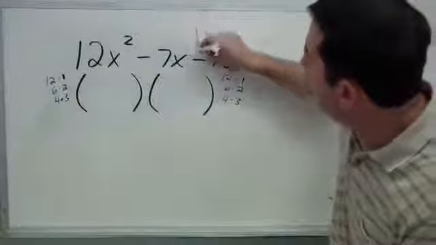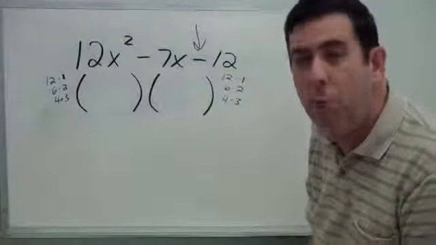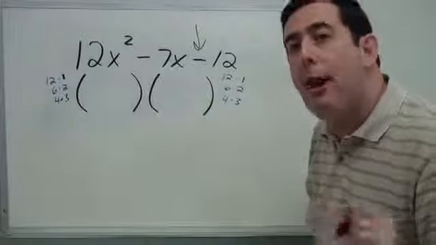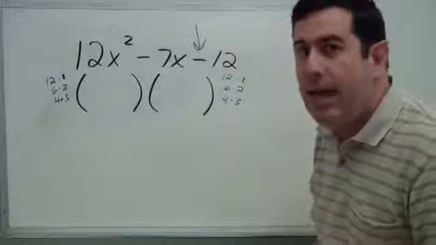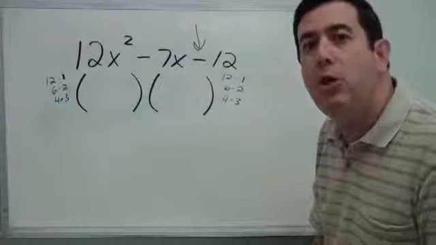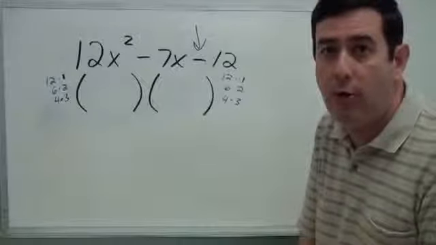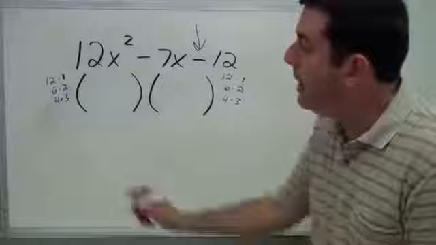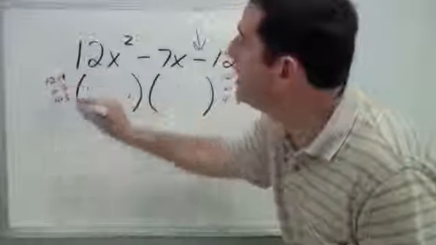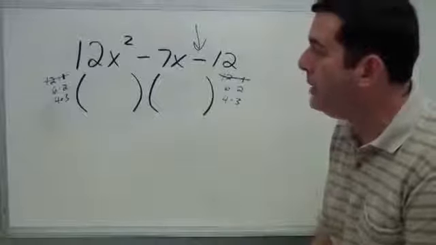Now this time with a minus sign at the back, it's a little harder to determine what my signs will be. So I'm going to leave them for the very last thing. If you'll get in the habit of leaving your signs for last, then they'll be much easier for you to figure out. Look at what we've got as our possibilities. It's almost never the something in 1, so I'm not going to try it in either case.